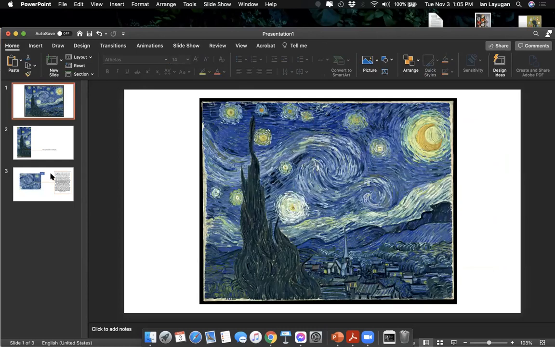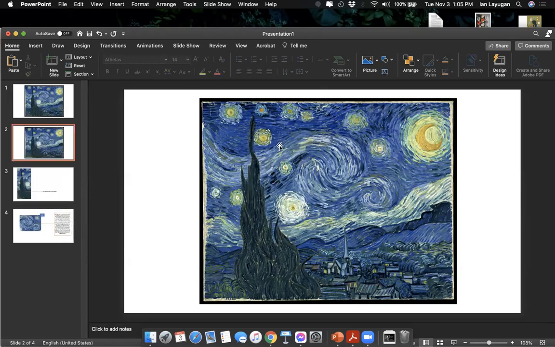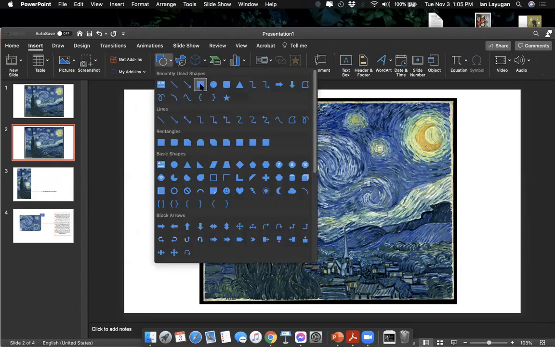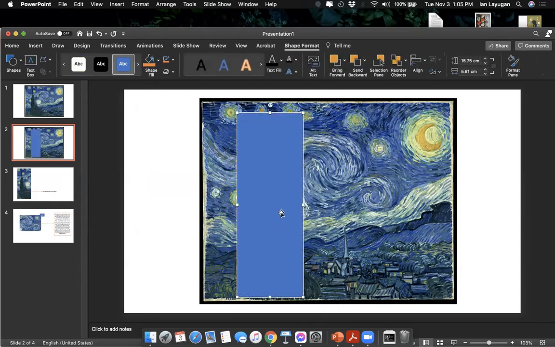Last part. I want you to put the numbers in there. So there are different ways you can number. Of course, the very basic one is for you to do, but duplicate that again. And the easiest thing that you can do is put it in squares. So for example, you want to put in there your squares like this, or circles. So what's our number one? It was the cypress tree, remember? So you box it that way.